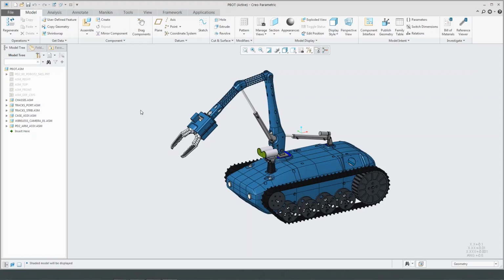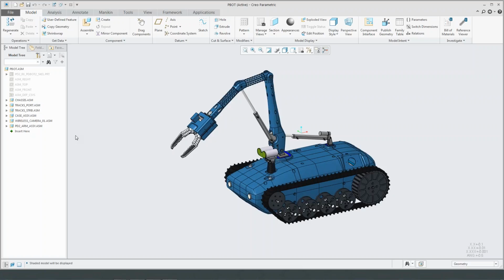There are some areas, though, where a parametric tool could fall flat or you could run into some challenges. Those would be working with non-native CAD data, because when I pull in something non-native, I lose the model tree, and so how can I understand the design intent if I don't have the features?